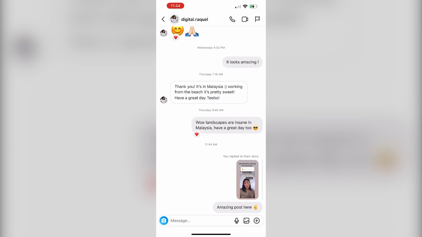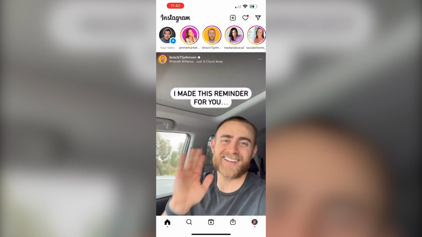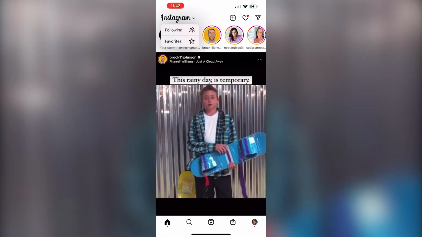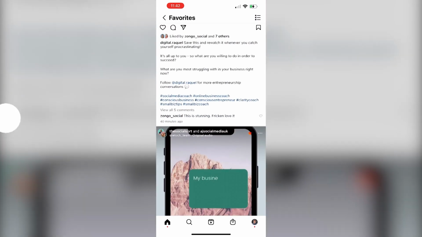And remember that starting a discussion in DM with an account is the most powerful way to show the algorithm we are close to this person. It will make sure that this person sees our next post after we talked in DM. It's important simply because a person can't engage with our content if the algorithm doesn't show it to him. The more you talk in DM with a person, the more the algorithm will push your content to this person.